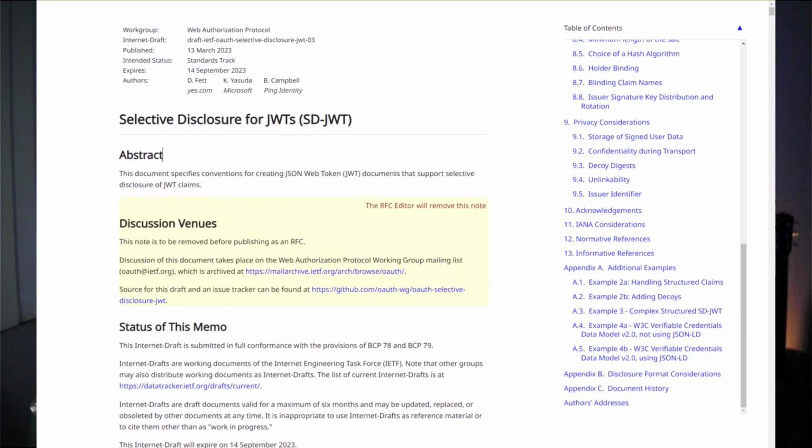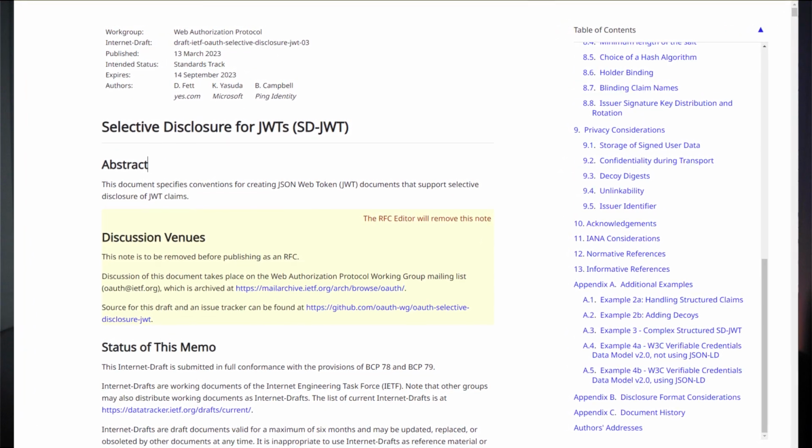As DevOps Impact engineers, it's very important that we understand, at least on a very high level, how authentication and authorization mechanisms work, some of them, and how they can be used to protect our systems and our users' privacy. So in this video, I'll walk you through a simplified explanation of a new IETF, Internet Engineering Task Force draft specification called Selective Disclosure for JSON Web Tokens, or SD-JWT, for authentication and authorization. That's a lot of words in a sentence, but it's simpler than it sounds.